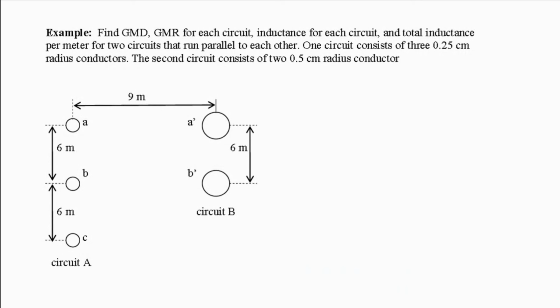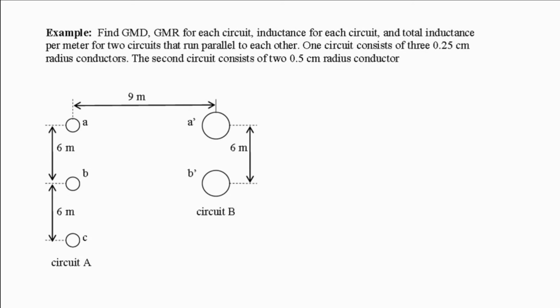This example will show you everything. This is a very good example to show you what is meant by the geometry of the conductors. All these questions, these ones and the ones we will solve later, and the one we will get in the exam, rely on the same formula. The only thing is that mathematically, I have to find the equivalent distance and the equivalent radius. Equivalent distance is the geometrical mean distance, GMD, and equivalent radius is the geometrical mean radius, GMR. That's the only thing. So let's see this example.